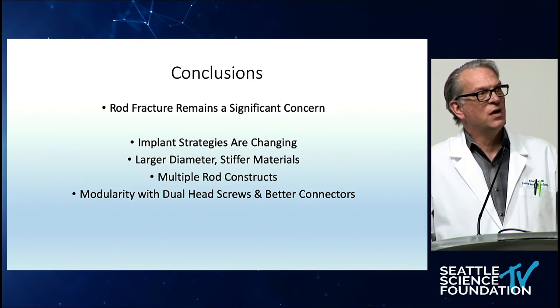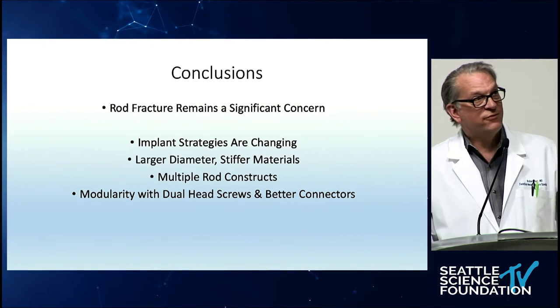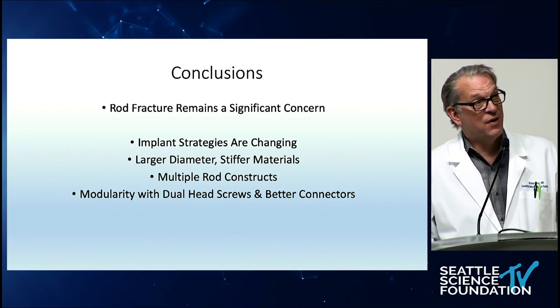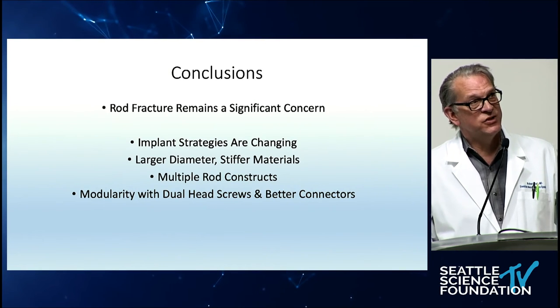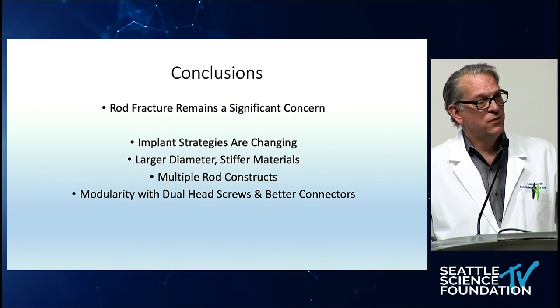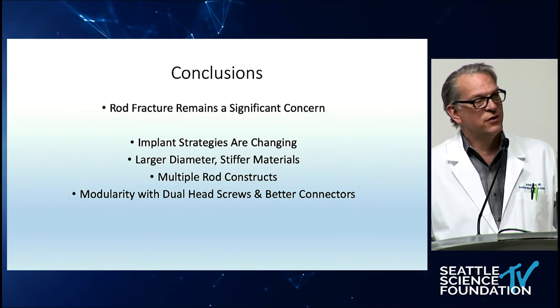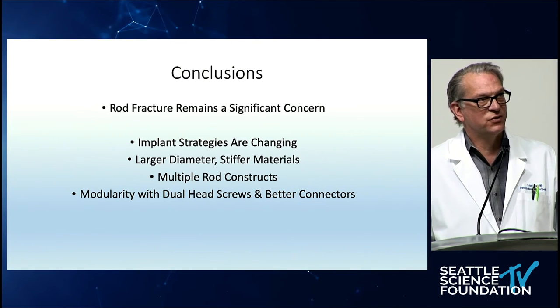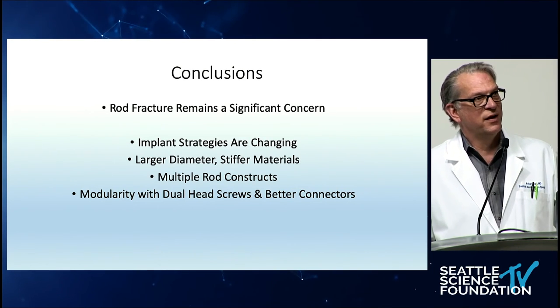So in conclusion, rod fracture remains a significant concern in my practice. I think there's a lot of analogies here for tumor patients. I think our implant strategies are changing. A lot of us are using larger diameter, stiffer materials, multiple rod constructs, and increasing modularity of implants with things such as dual head screws and better designed connectors.